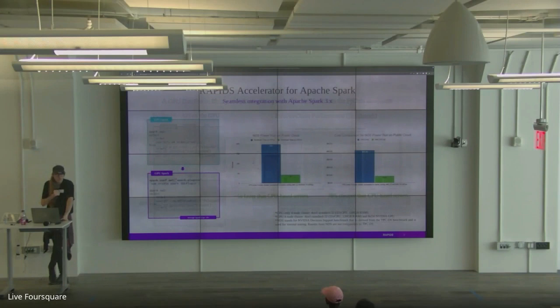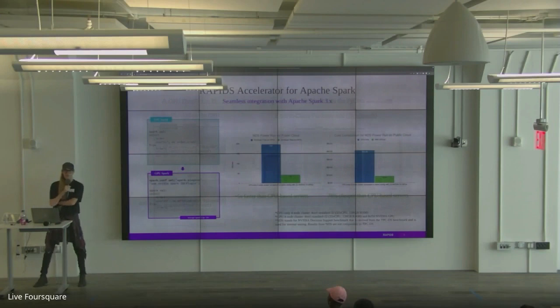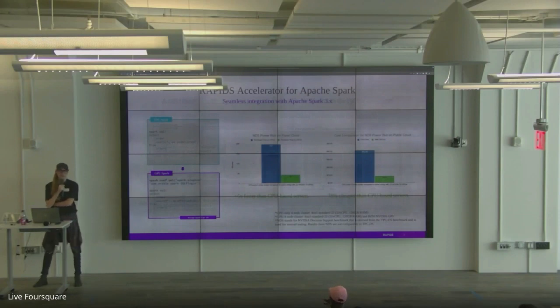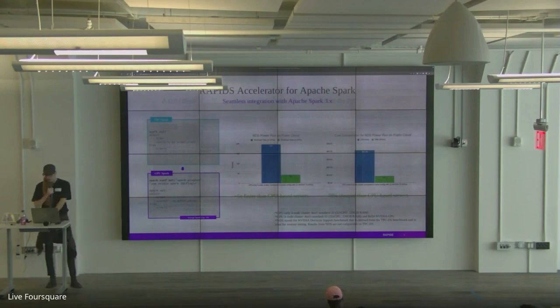Another neat thing about our data frame libraries is that we've actually built them into Apache Spark. So there's Spark accelerators that use the same C++ library under the hood, which you can then use in Databricks in your Java or Python Spark workflows. Something that might make sense to people who are doing a lot of things in Spark is total cost of ownership. So how can you bring down the cost of each of your Spark jobs? You're running these giant batch jobs. And so we've actually got a tool built into the Spark plugin that can analyze your existing queries and tell you which ones would make sense to run using the GPU accelerated Spark plugin.